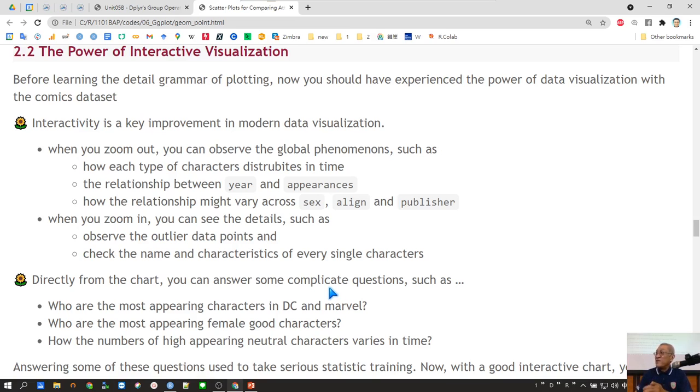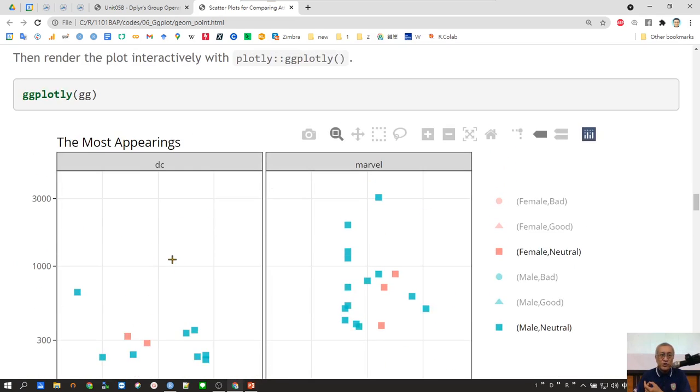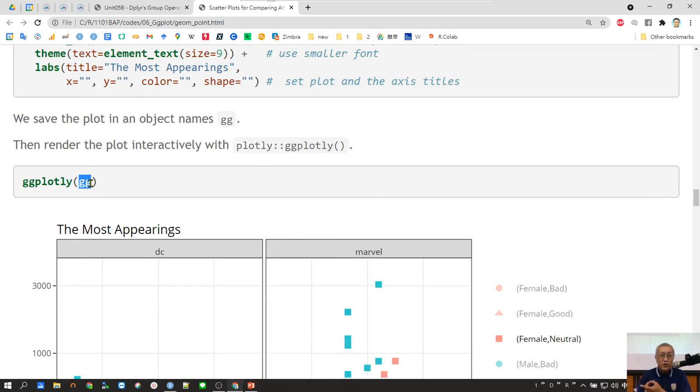But now you have this interactivity. You can have conciseness as well as information richness, together. And all you need to do is put your chart object into ggplot. This is how easy it is.